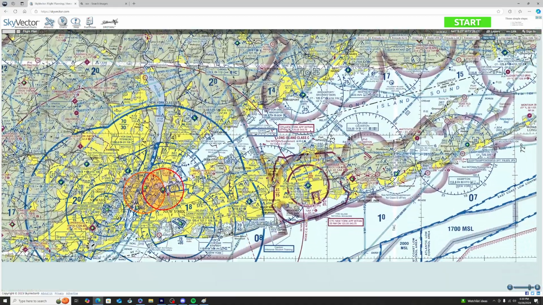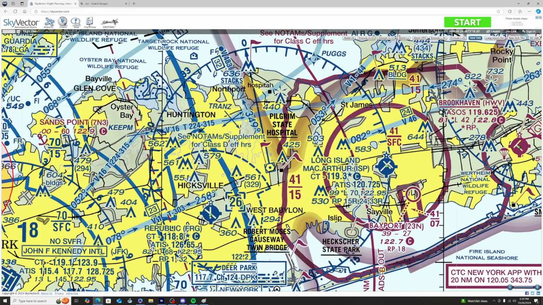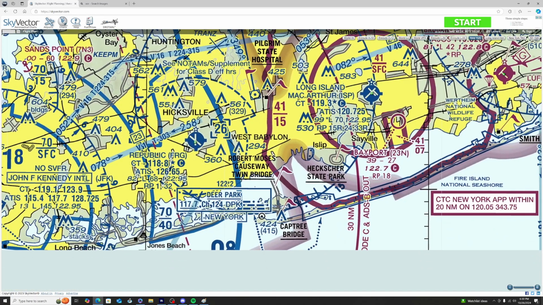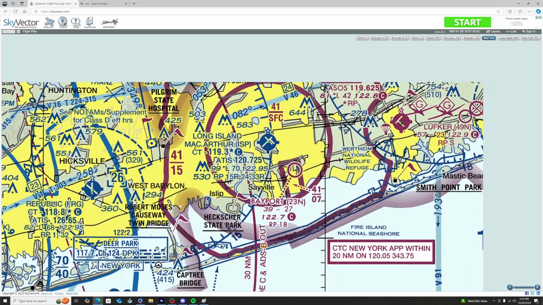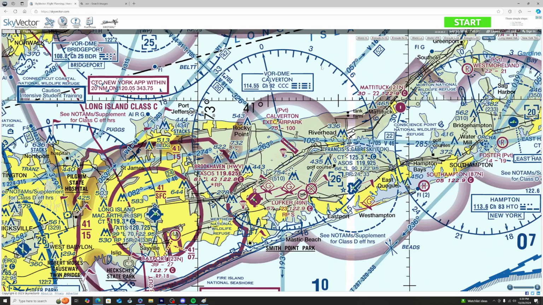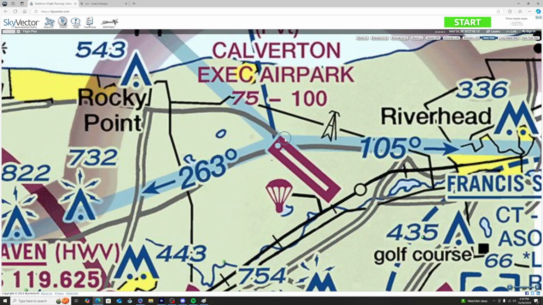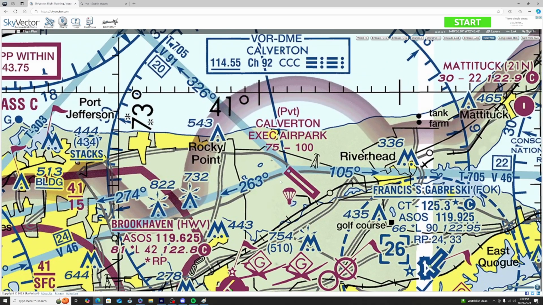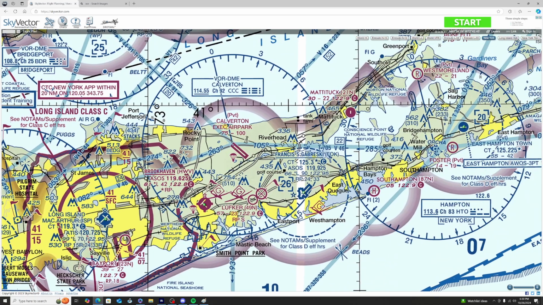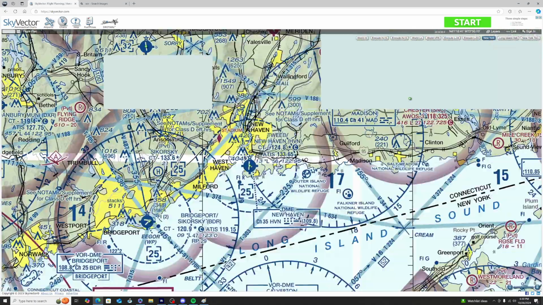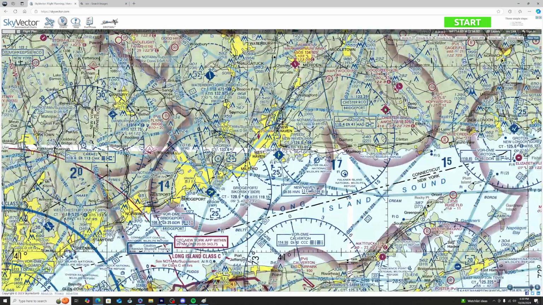Now, on Long Island, where you're flying, you have one right here. This is called the Deer Park VOR, because it says it right there. We have one over here, surrounded by this compass rose. For some reason, Calverton doesn't have the symbol, I think because it's on this old private airport, but there's one in Calverton. There's one out in Hampton, there's one in Madison. VORs are these compass roses.